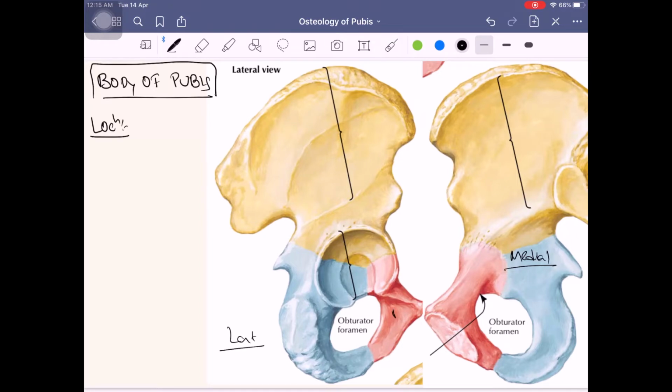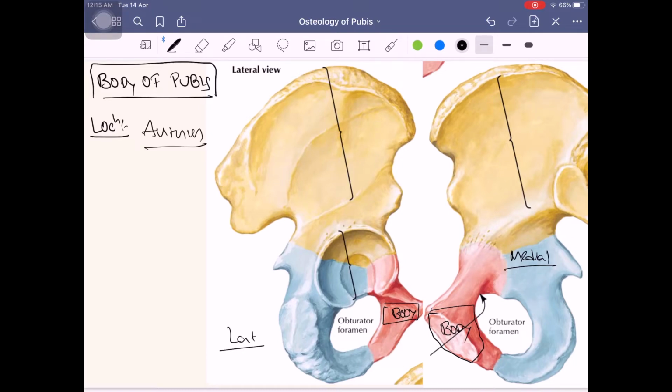In both cases, the center piece is our body. Here also we can see this is the body. In the app, when I show you, you will follow better. I told you the location is anterior and it is a flat bone among all three parts.